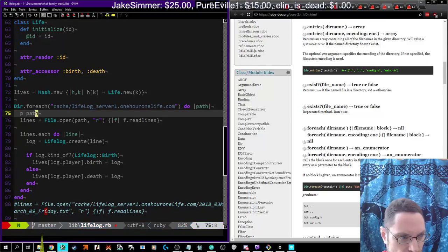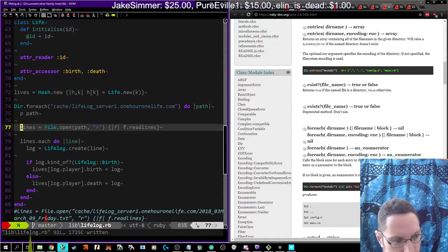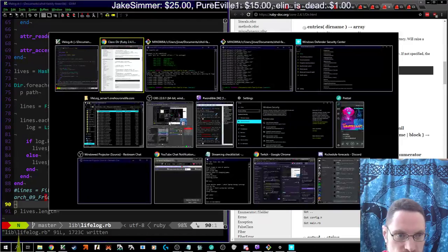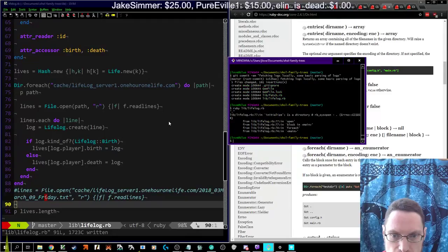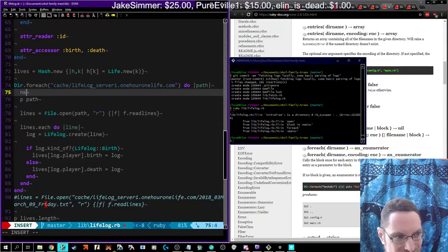And in this case, we'll print the path, so we get some indicator of how long the progress is. Is a directory. Oh, we also have to remove next if path equals dot or dot dot.